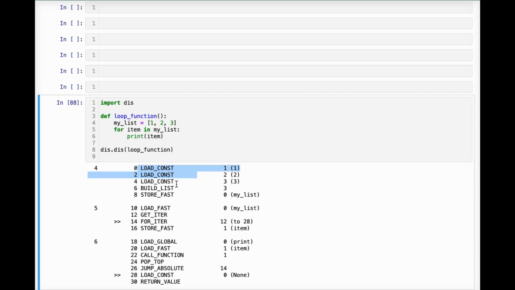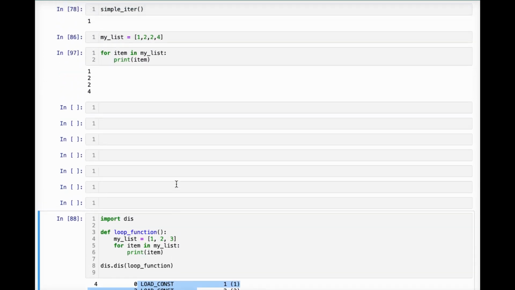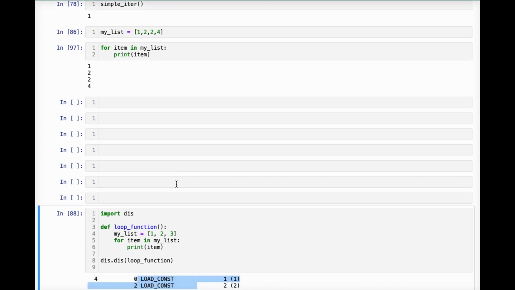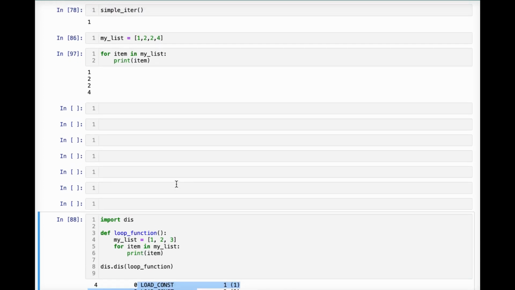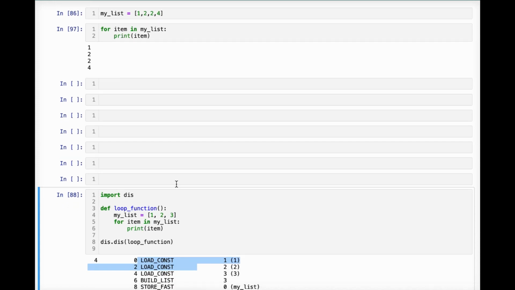By the end of this lesson, not only will you understand how Python performs on your code, but you will also have a better understanding of how your everyday tools such as for loops, while loops, iterables, and iterators work. So stay tuned if you're interested. Without further ado, let's dive in.